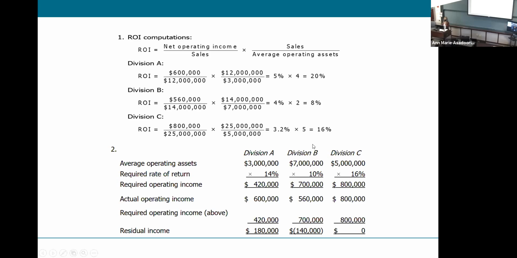So poor division B is not performing well, right? If you look at what they're required to bring in, they're telling them 10% is the required rate of return. They're only at 8, which is why they're showing a negative residual income. So they're not even earning their required rate of return. So if an investment opportunity of 15% comes along, I'm going to grab it. It will make my ROI go up. Or if I'm looking at residual income, anything that comes in above 10% makes it go up. So it is a yes on all accounts for division B. It would increase ROI. It would increase residual income.